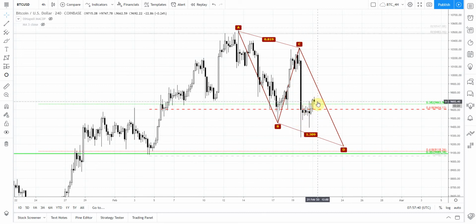Now it sees some minor pullback, but at the same time the minimal target of the head and shoulders has not been reached. As you can see, we have this A, B, C top pattern, whose OP stands around 91.70, 91 area. So in general, it creates an agreement with the next confluence support in the 4-hour time frame chart. That approximately confirms the scenario that we discussed at the beginning of the week and last week. We said that if we get the head and shoulders, this market will come from the first confluence, which will be the first target of the retracement, to the next confluence support, which will be the second, more extended retracement objective point. And that's what we have right now in place.